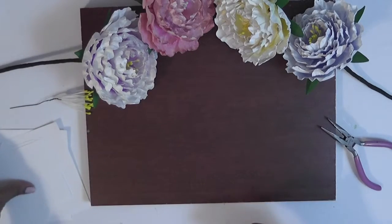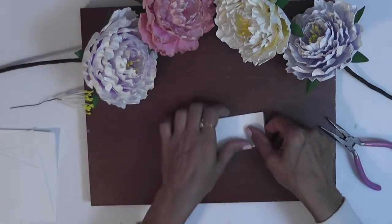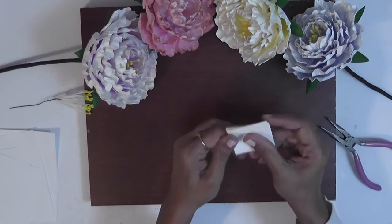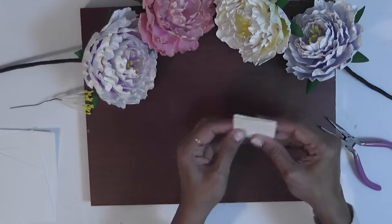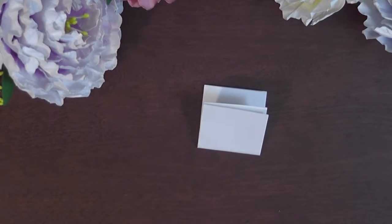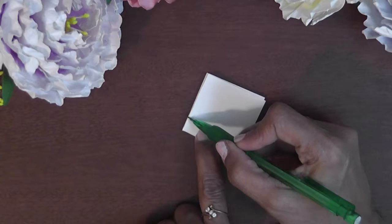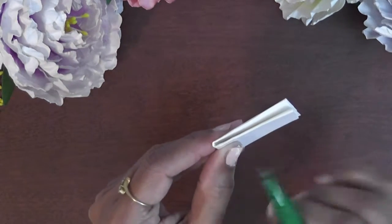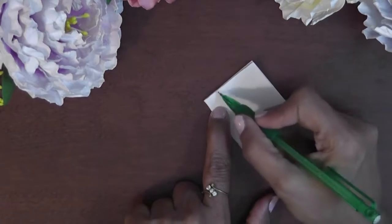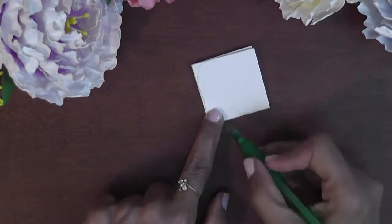Now we'll start with our first 3.5 inch square. Just fold it across like this, and one more fold in the form of a square. Then I'm going to draw the shape. We are starting from this corner, leaving around 1 centimeter of space, and just giving a shape like this from both sides.